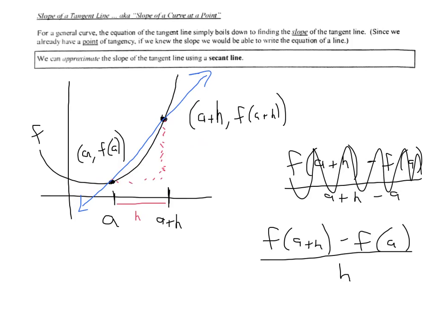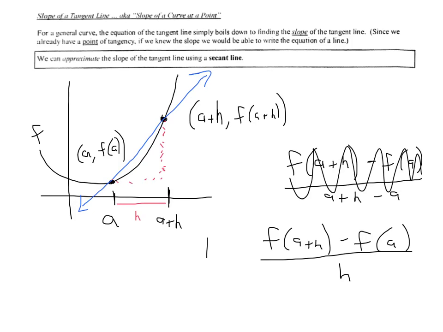So how do we get this blue line to get closer and closer to the tangent line? Ideally, we would take this point and just keep moving it closer and closer and closer to our fixed point of A, because really we want to find the slope of our tangent line at A. So what's controlling this movement? What's controlling the movement is h, whatever distance we picked. If I can move this thing closer and closer and closer to point A, that's going to take this entire point and move it closer to our original point, and that's going to get us closer to a tangent line. That's the whole idea of derivatives, which is really the main topic of our entire first semester.